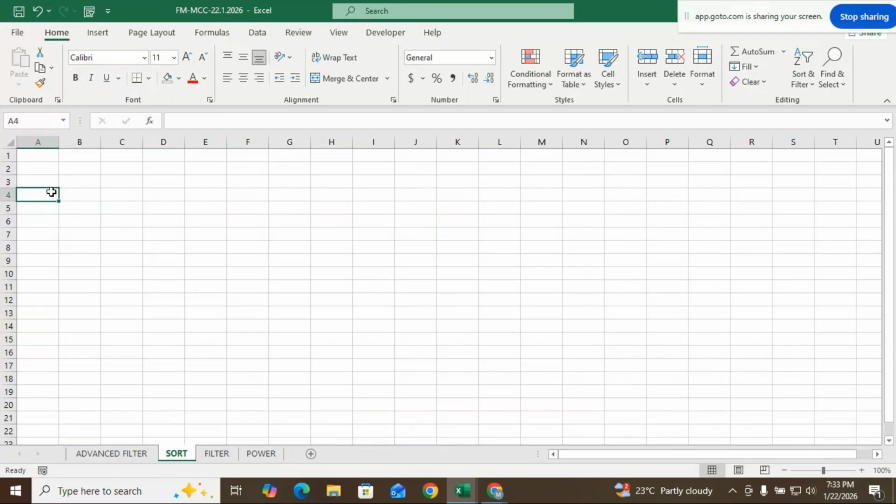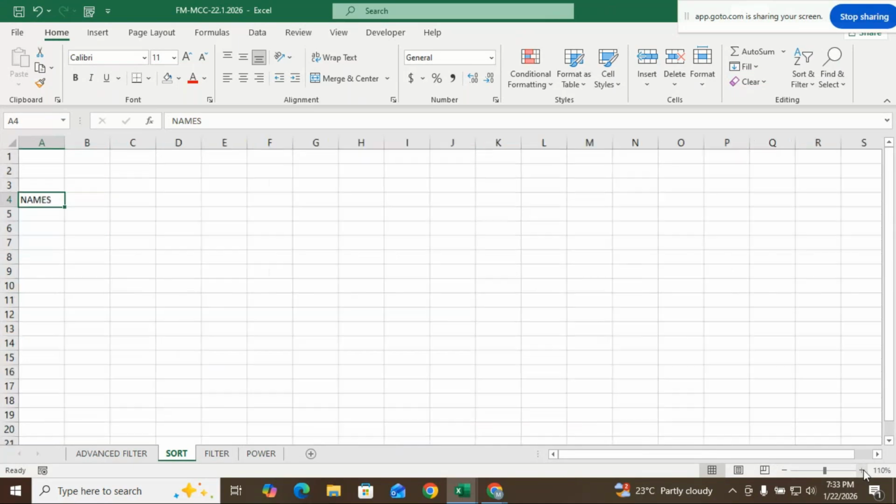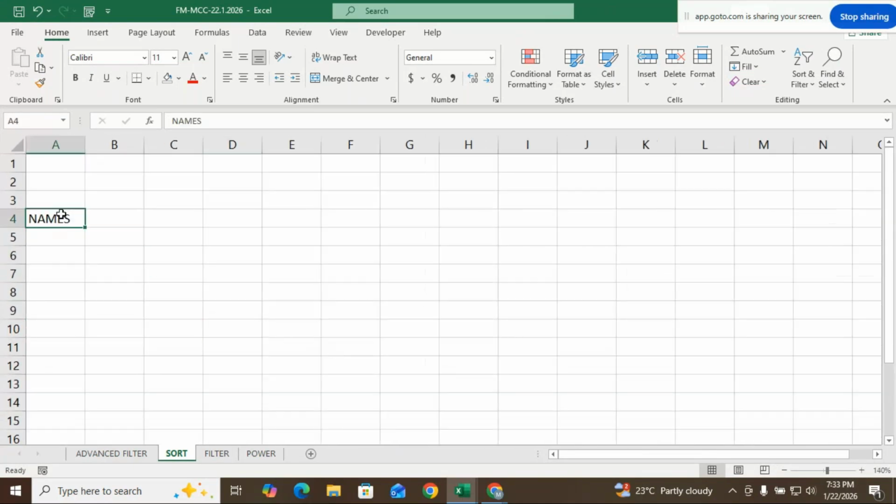So for sorting, you can put a table by yourself. That's why it will be a table, a ready-made table, just given as names. And let's say marks. A short table only you can put. Names again.